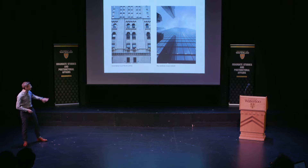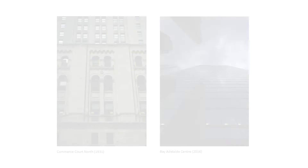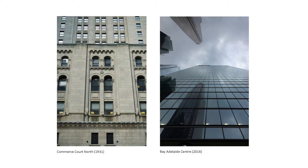So then, how do we go from this to this, and why does that matter? On the left, we see the prominent use of ornament that brings the building to the human scale by breaking up big wall surfaces into smaller and more detailed pieces. It creates these complex rhythms and hierarchies that draw your eye across the building, and it acts like a visual language, where repeated symbols and patterns gain cultural meaning within a region.